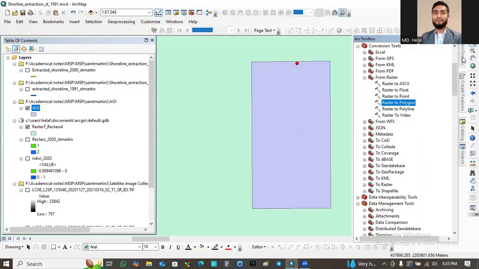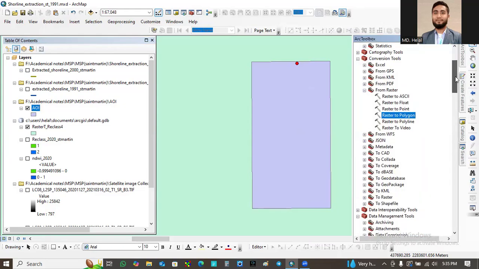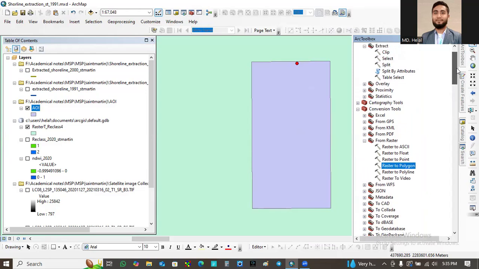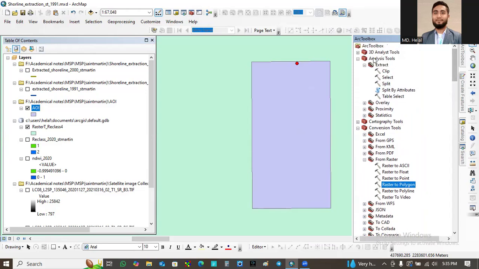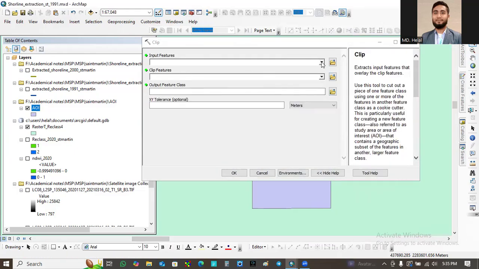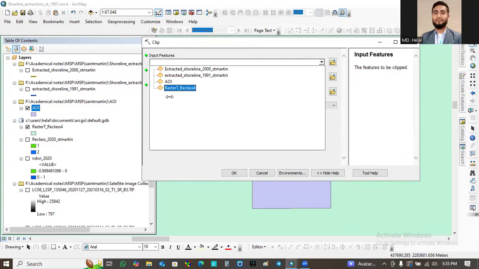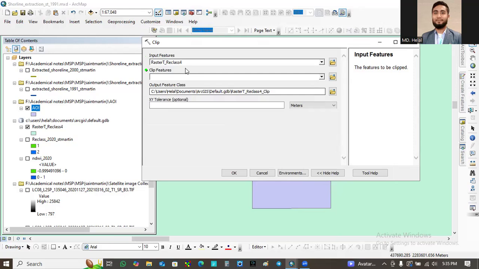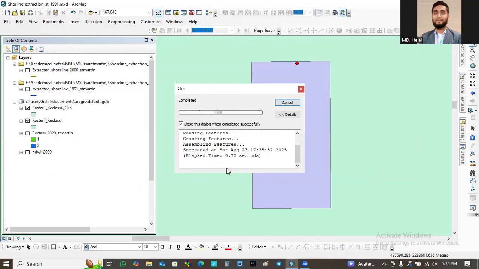So now go again to our toolbox, and then analysis tools. Here, look at the clip function. Click here. Input layer will be this one because this is the final vector formation. And clip features will be AOI, the area of interest. Okay, now click OK.